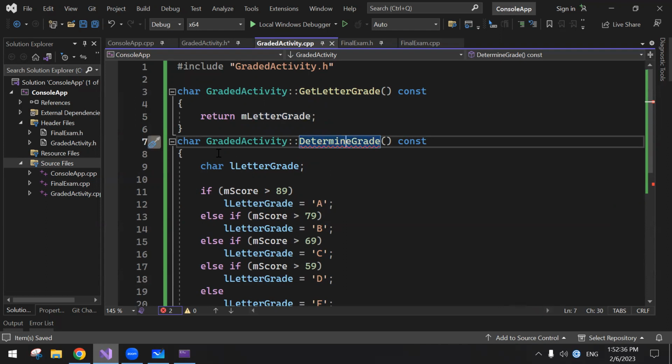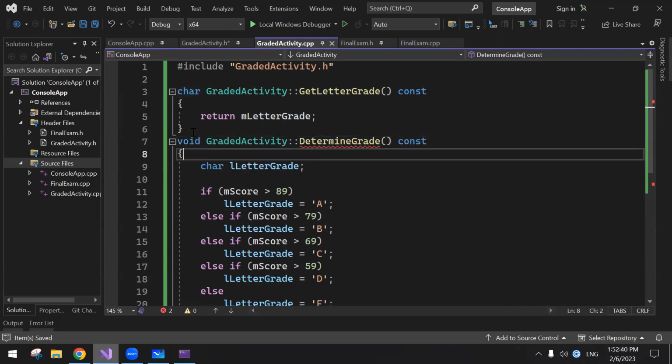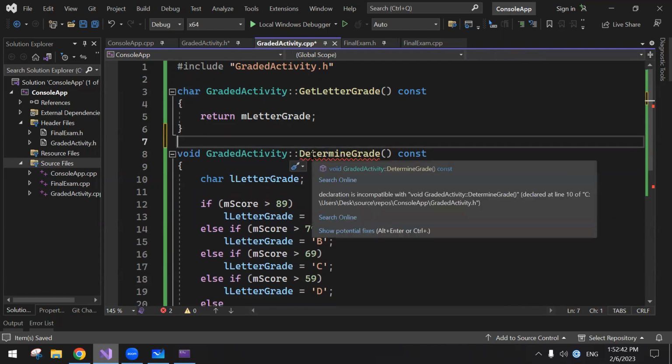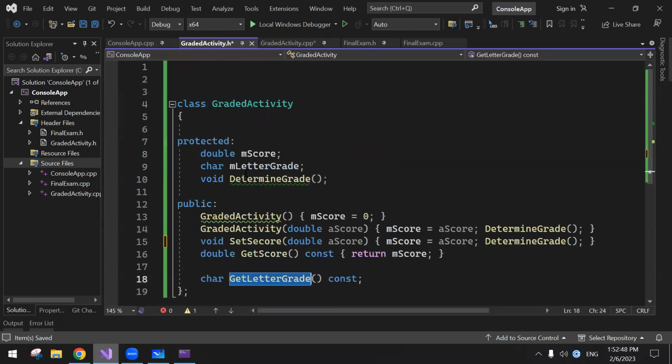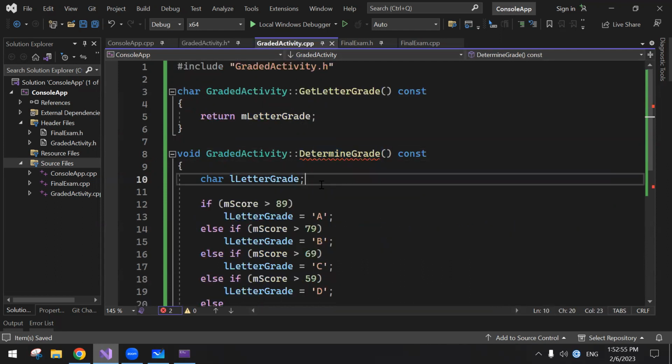Declaration is incompatible with void. It's a void function, and it's incompatible with void determine grade. Yeah, it is. Determine grade.